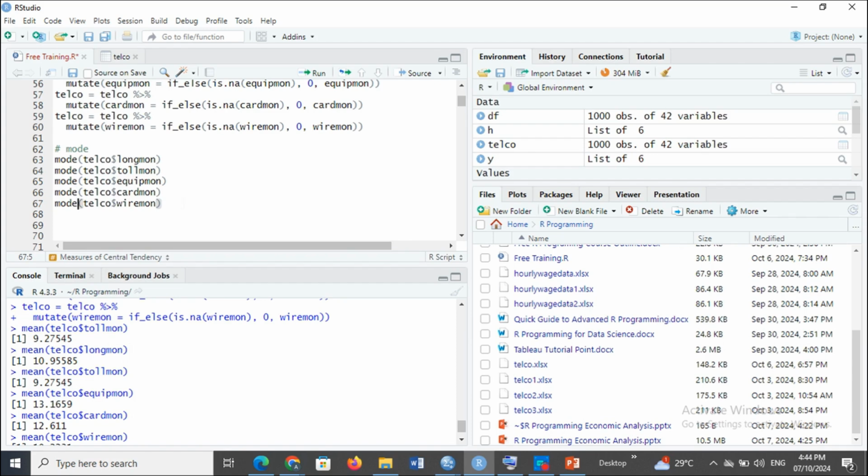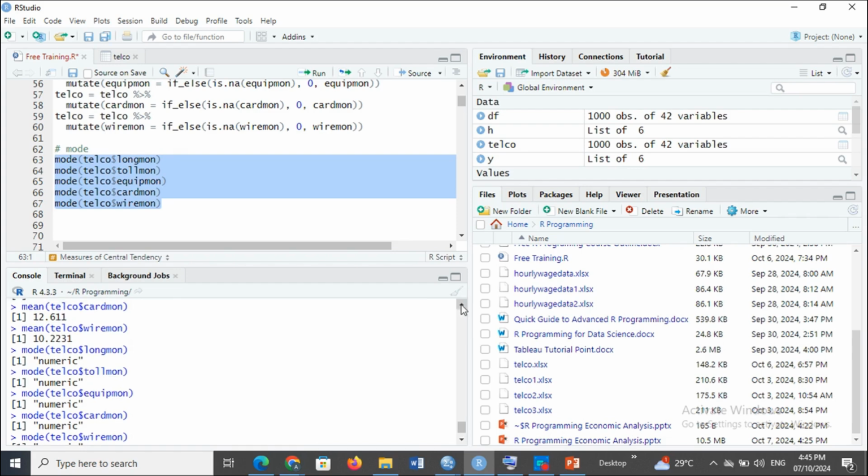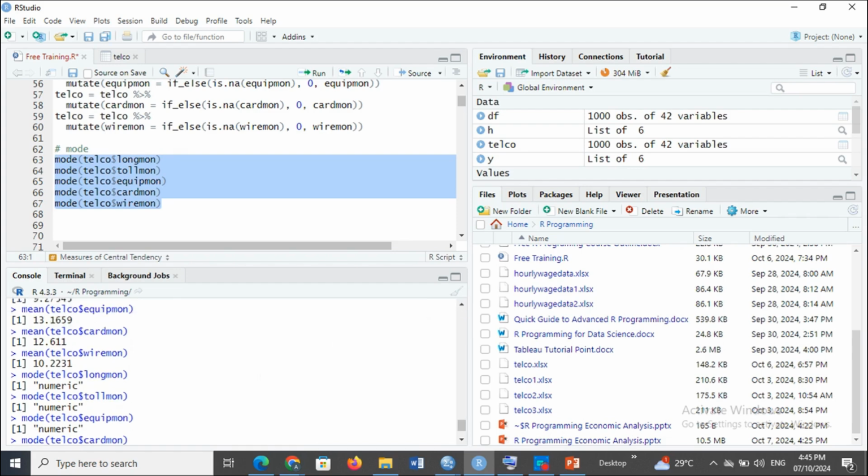Now let's try computing the mode and let's see. We can see computing the mode, we have numeric, numeric, numeric, numeric. Why are we having this numeric? Okay, sorry.